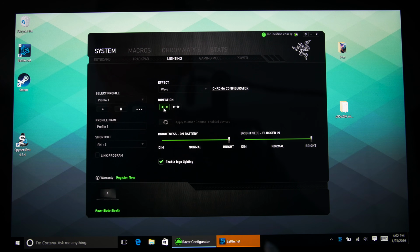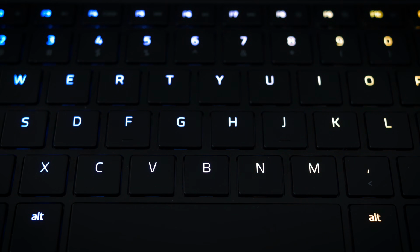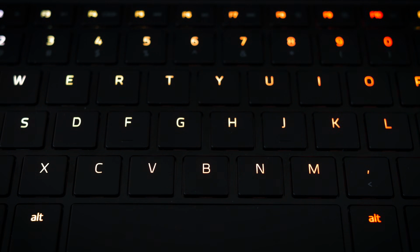The keyboard has Razer Chroma, which is some next level stuff. You can basically create any kind of color combination. You can go full psychedelic, you can do cool color effects, you can color up sections of keys, individual keys, anything flies, and it's a lot of fun. The keyboard also has anti-ghosting, so you can hit a bunch of keys at once and they'll all register.